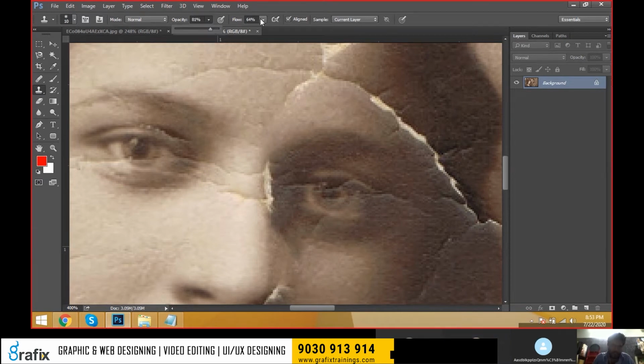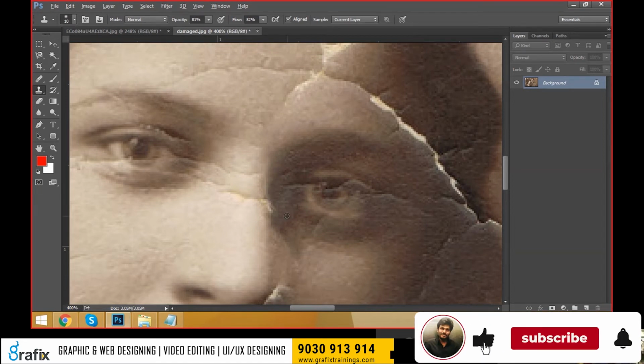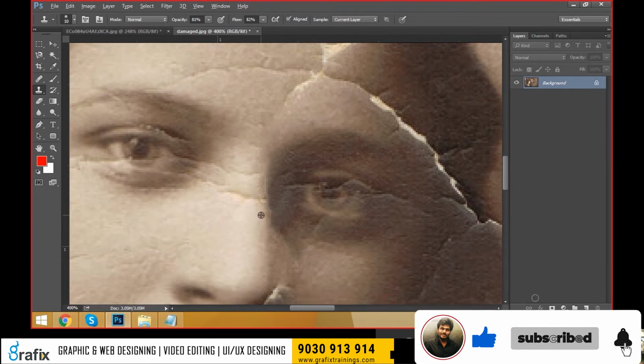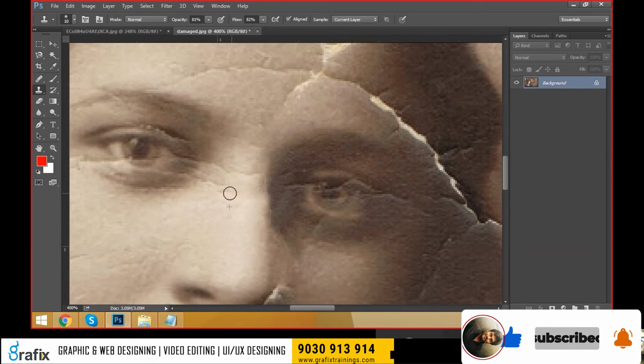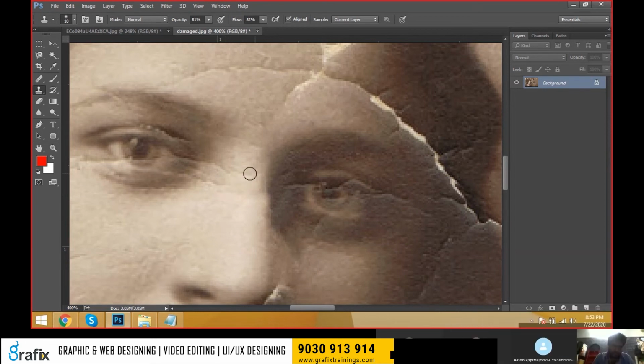Increase some more flow. We have to change the Alt source point every time, every step and every time.